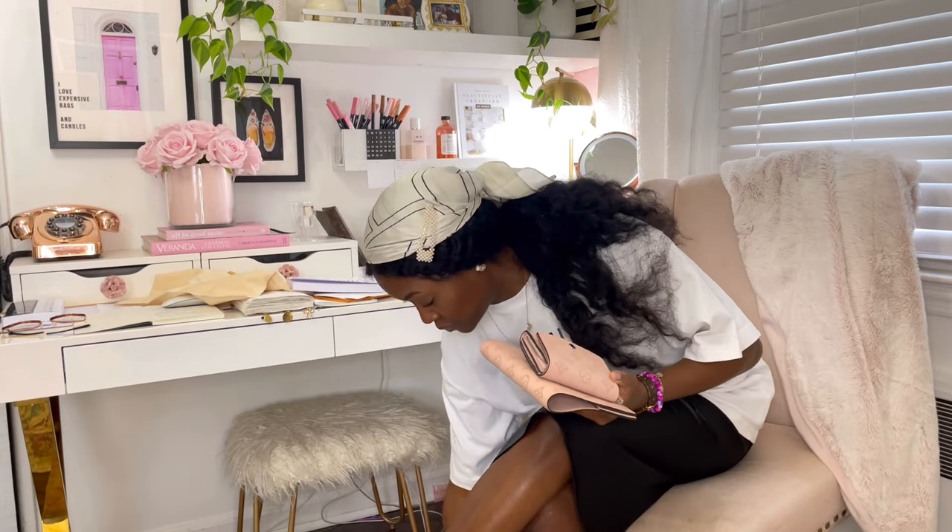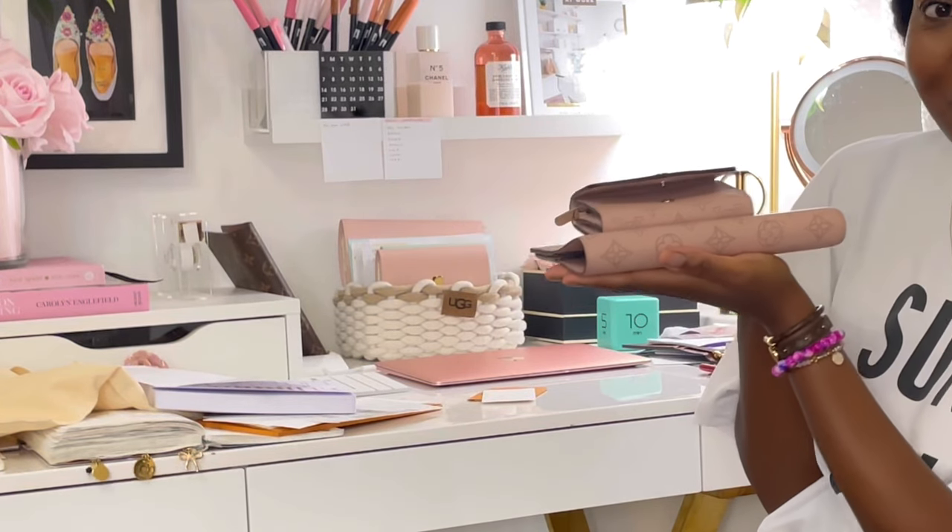Especially since I'm using the same planner cover for next year. Let's go get my planner — it's tucked away in this little dust bag because I'm preserving it for the month of December, so when I use it in January it's like brand new. And here you go — planner and wallet. Look at this combination. Let's take a minute to admire.